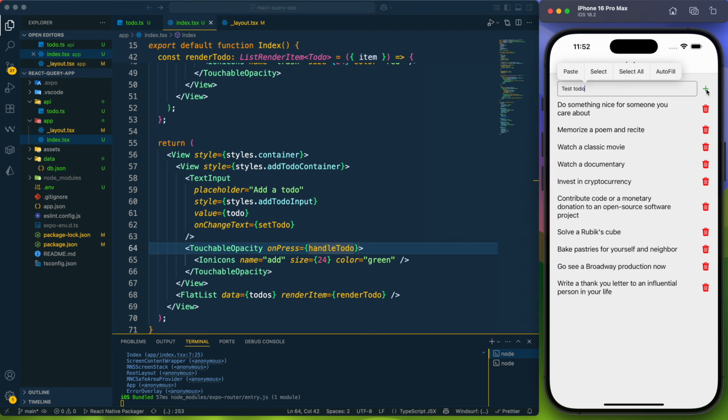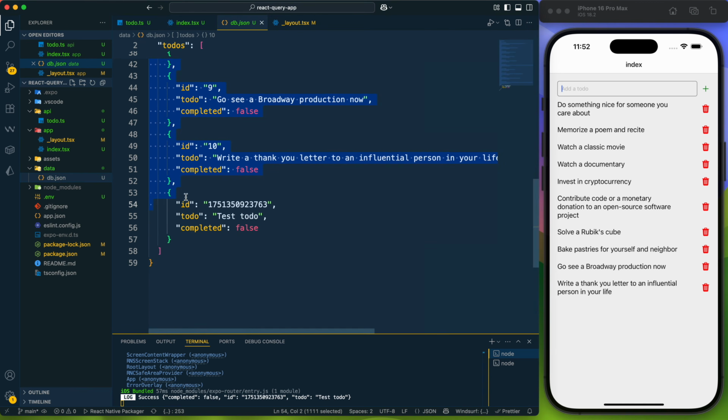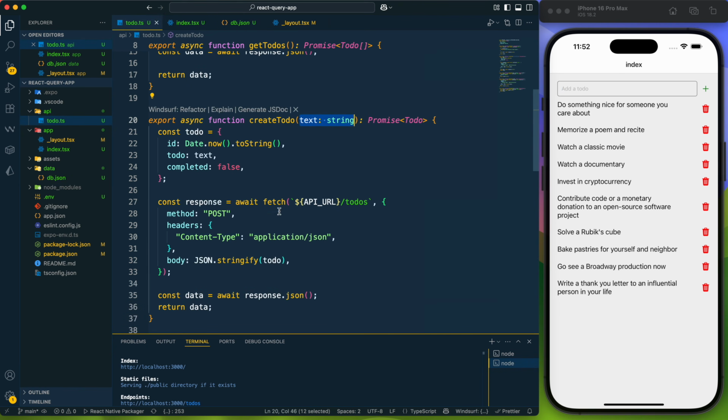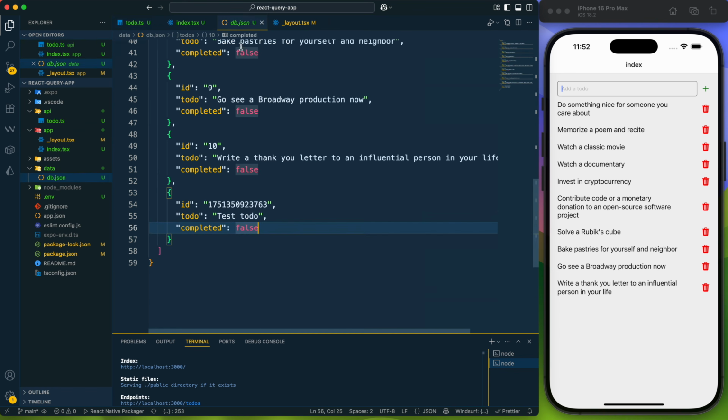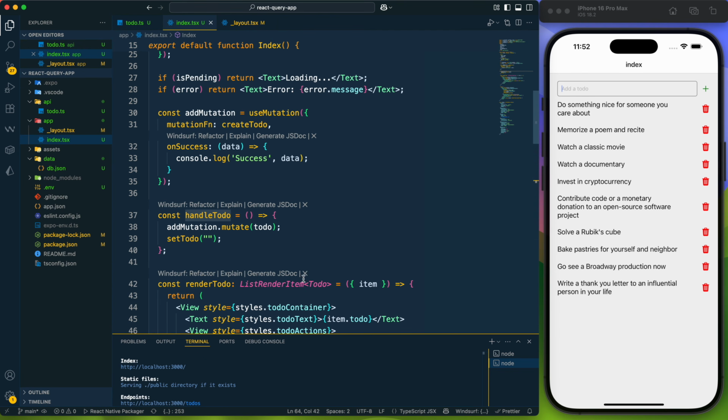So now let's click here, and after clicking here we can see we have this success in the console. That means it has run properly, but here we are not seeing it. And if we see the database db.json, the data has been updated in the JSON as well. So this is the JSON server which is running here. So this JSON server is handling all these things. So within this function we are posting this data, and we are getting it in this JSON file, right? So we can see that it has already created the data, but we are not seeing it here.